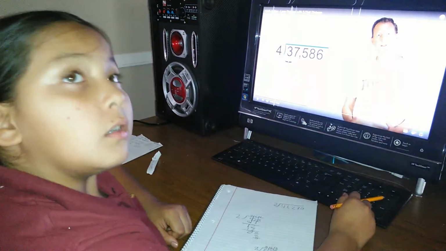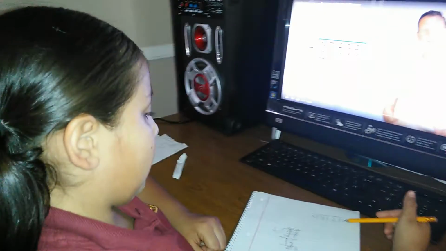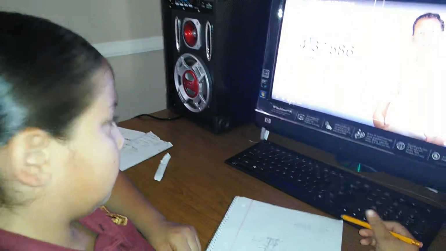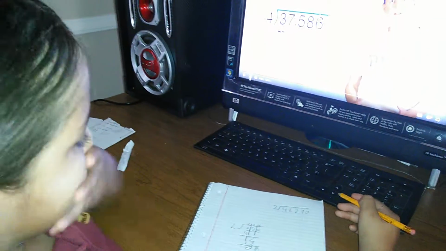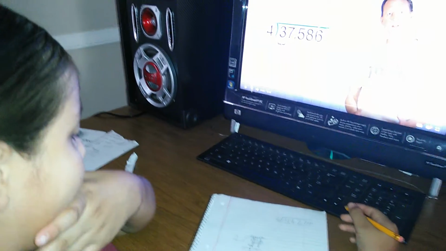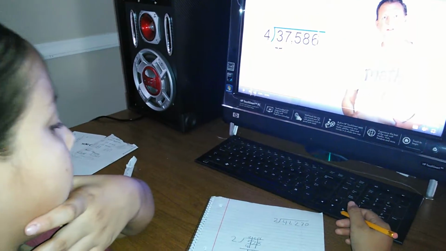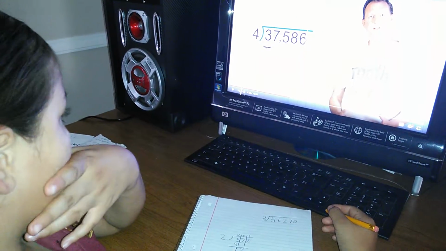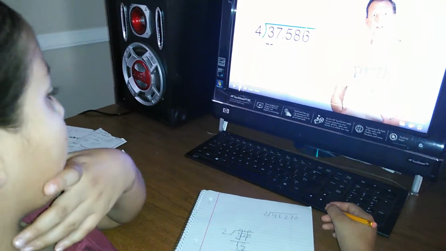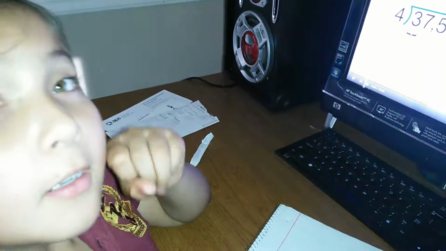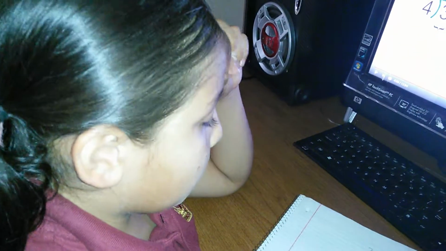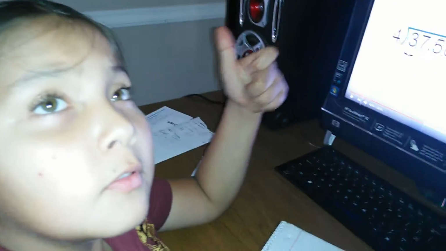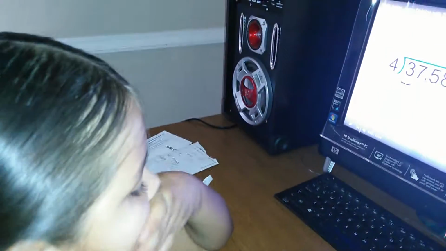Okay, so you got the math problem already, right? Yeah, right here. Okay, it's 2 divided into 41,270. Okay, it's not hard. If you want to take little steps, like he said, then you can take little steps. You can start with the 4. How many 2's go into 4, right? But if you want to take big steps, like how many 2's go into 41, you can also do that.